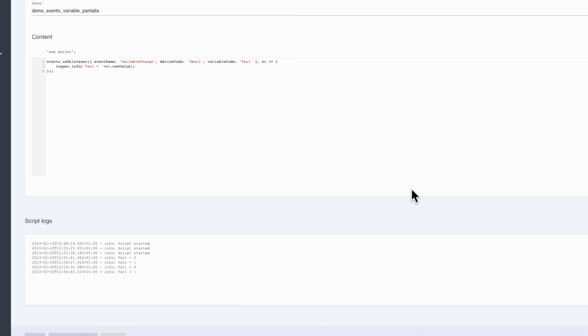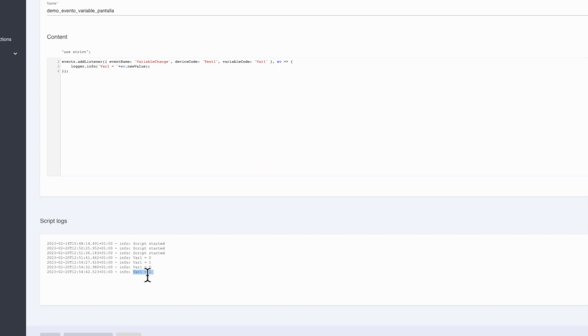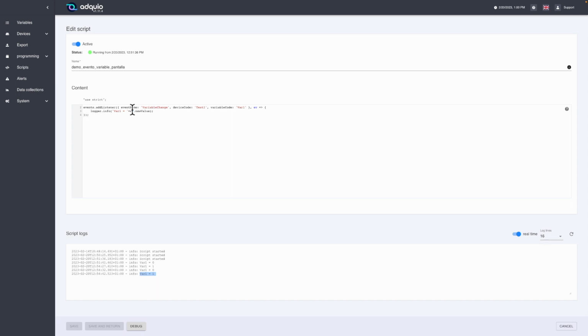It's instant. Obviously, as you have already read in the article that triggered this video, if this variable, instead of being virtual, belonged to a device, the screen is directly modifying the device variable. You're writing directly to the variables on that device without our intervention. If we want to intervene, all we have to do is something like this. Associate an event that we want to be executed when this variable changes from the device that we need, from the variable that we want to monitor its change, and in EV we have the content of that change. In this case, since it is a switch, we only have 1 or 0, but it could be a dimmer or any other value.